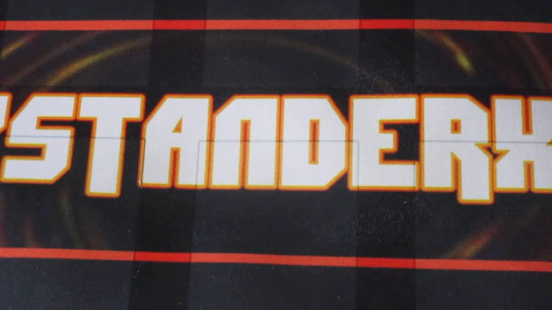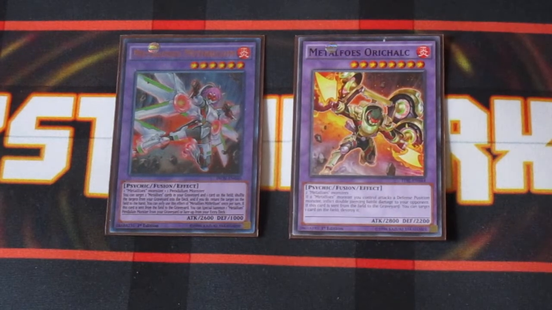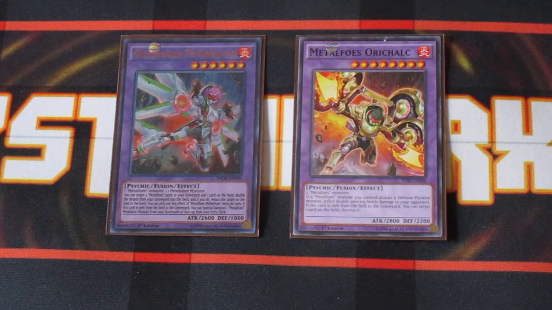Extra deck, 2 copies, 2 Metalfoes fusions, like I said. We have Mithrilium, which can actually recycle Metalfoes stuff back into your deck to bounce a card off your opponent's field. Awesome. Orichalc can actually inflict piercing damage if your opponent puts monsters in defense position, and that will probably happen a lot post Master Rule of Vision. Not only that, but it can inflict double piercing damage, which is actually pretty damn awesome as well. So that's why we have it in the extra.